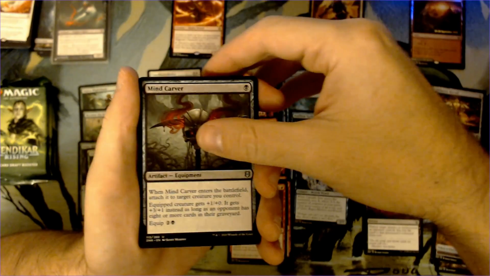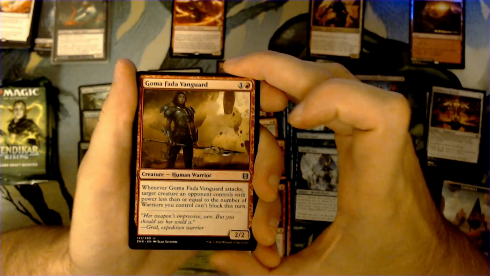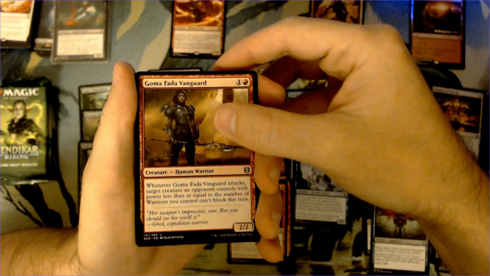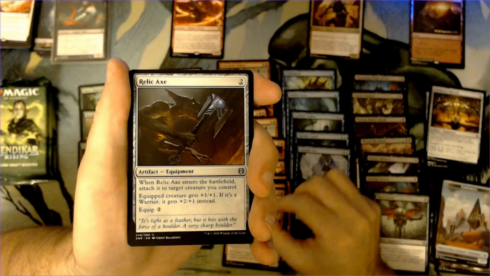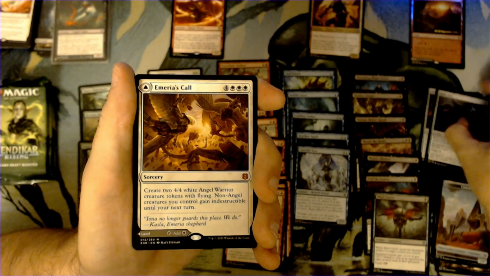That seems pretty good. Mind Carver, Goma Vanguard, so Human Warrior. Okay, Relic Axe. I'm not quite sure. Nothing's really standing out to me so far.